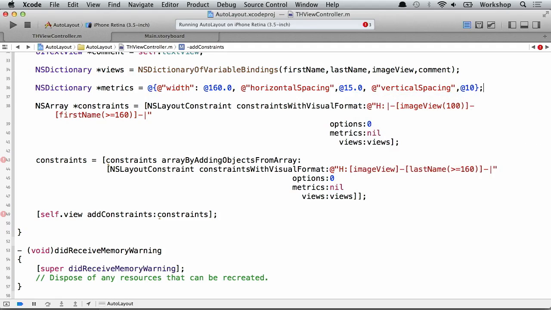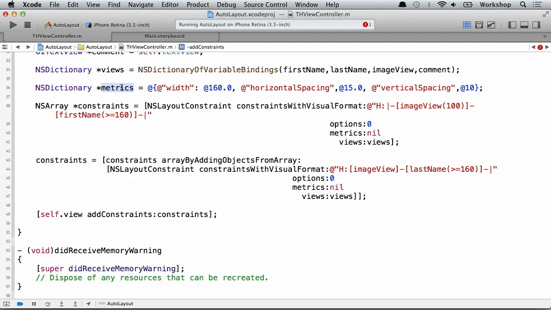These can be anything you want, and the keys can be anything you want to call them. I'm just naming them because I like to be clear as to what spacing is, whether it's horizontal, whether it's vertical, and so on and so forth. I would even be more verbose with the width, but let's keep it at width for now.